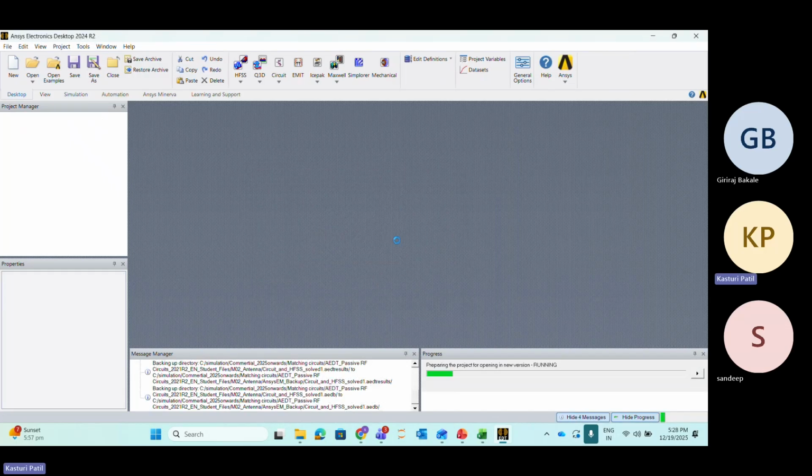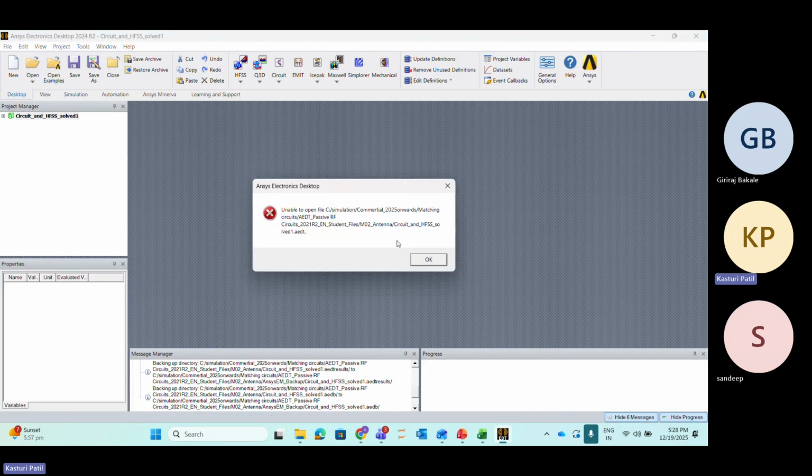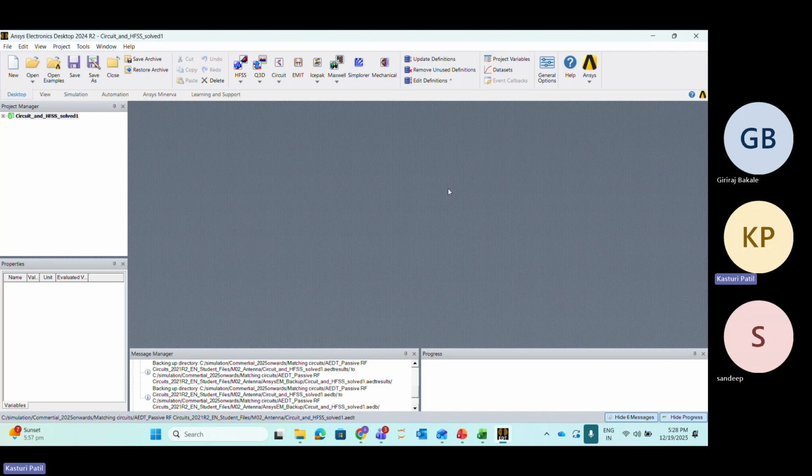Here, whatever grouping we have done, we have created one sub circuit also. We will open that here and apply EM analysis to it again.